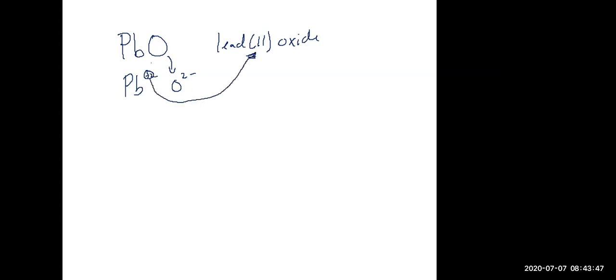All right, so looking at this one here, again, lead is not a transition metal per se, but it is one of those that does need a Roman numeral just to the right. We would look at our oxygen here, which is -2, and this means that this would be lead 2 oxide, again, to balance out that charge, the 2, where our Roman numeral comes from.